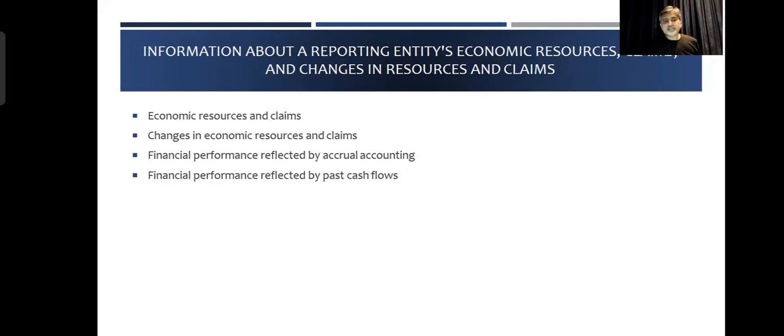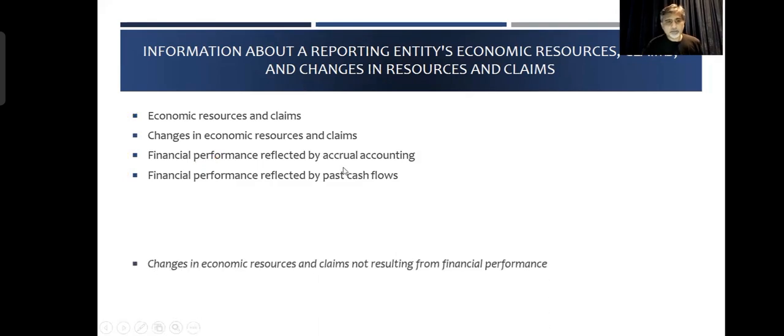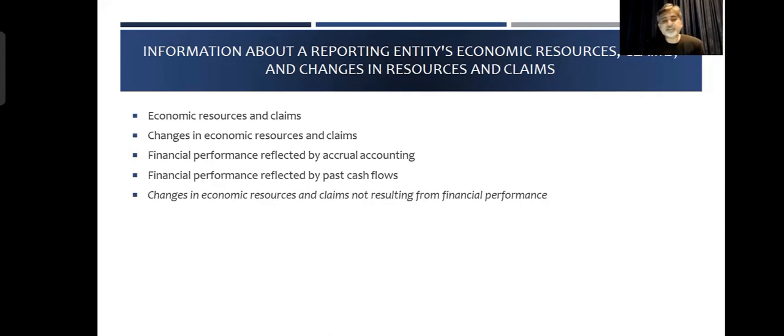So this first thing, actually, if you think about economic resources and claims, this is about balance sheet, because here I'm talking about assets and liabilities. And this, I'm talking about your income statement, because here I'm talking about performance. Performance means profitability. Profitability means income statement. Okay. So changes in economic resources and claims not resulting from financial performance. Now that's very interesting.